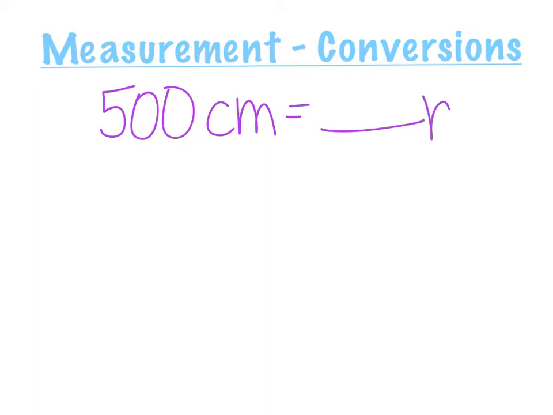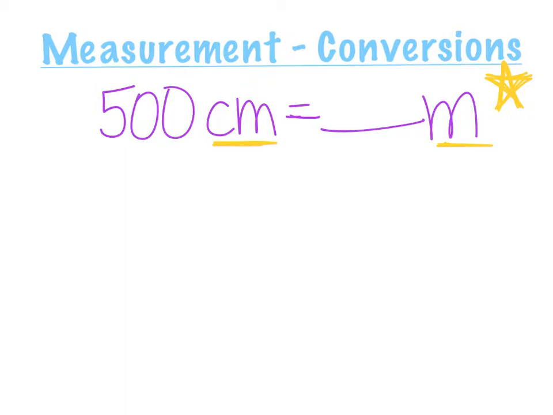Let's say it's asking us to convert 500 centimeters is equal to how many meters? Okay, what you have to think right away, boys and girls, is which one is the greater unit of measurement? Are centimeters bigger than meters? No, they're not. Meters are bigger. So remember what we just learned, that if the unit of measurement, meters, is a greater unit than centimeters, my centimeters should have a larger number. So my meters are going to be a smaller number because it takes more centimeters to make a meter.